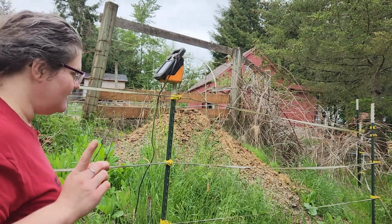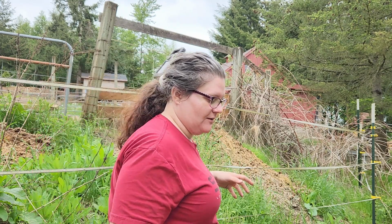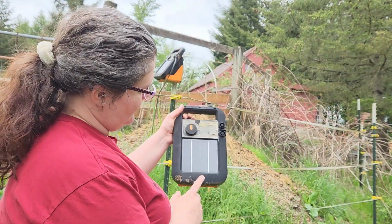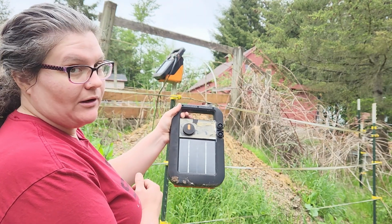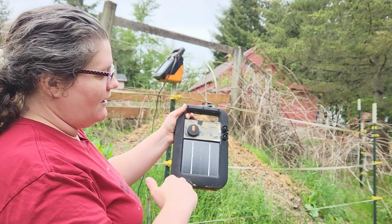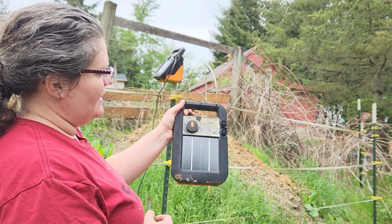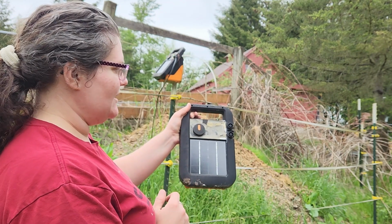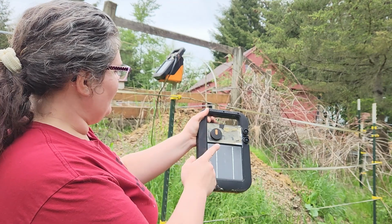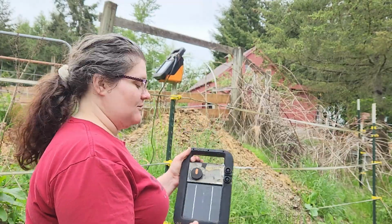So I had an idea, because obviously this solar box isn't working. I checked it out, it's not working. But I do have another solar fence charger, and this one was working. I tested it out up at the house. This is our upper property line fence charger, and I'm gonna put it on this one to see if this will power this fence. It should, because this one powered the fence, and these are the same voltage and everything, so it should work. So I'm gonna install this one.